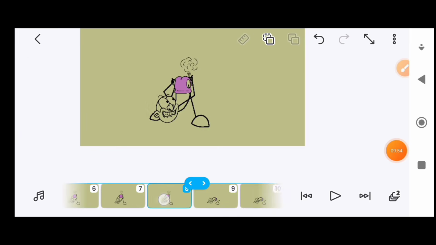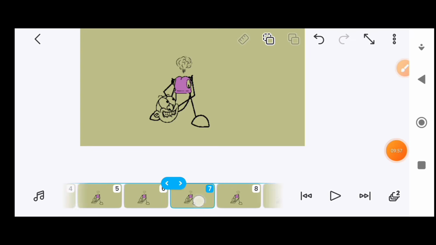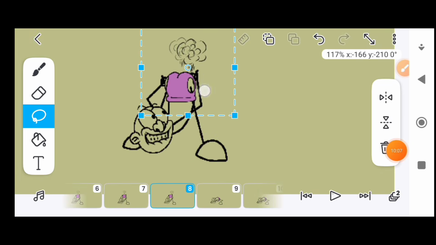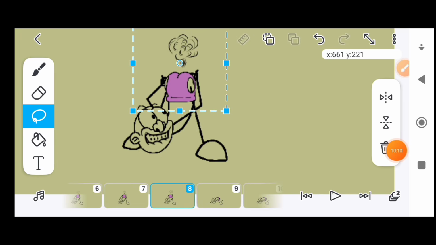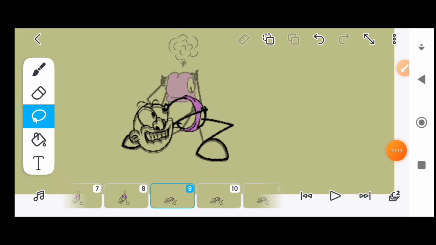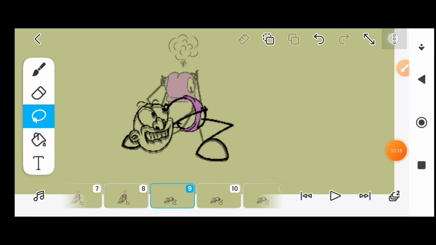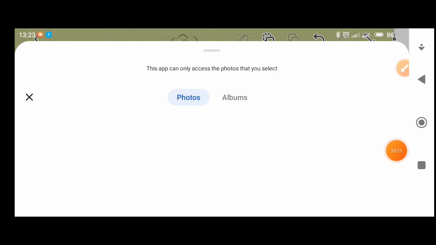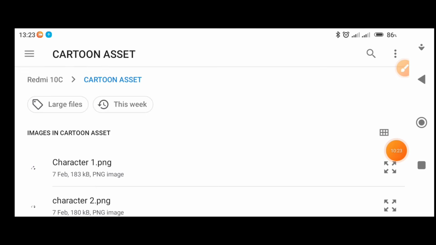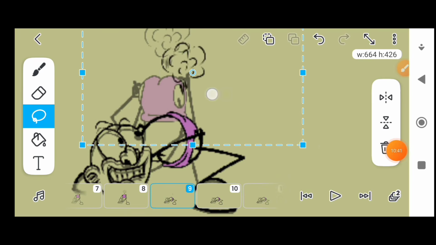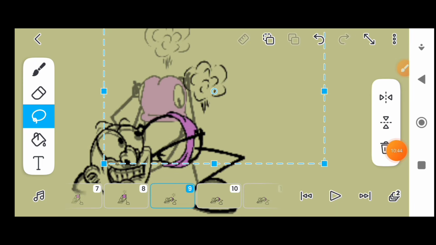You see the way the character moves, from the way the bomb bomb is up, and then when the bomb bomb is on the ground, showing that this character is really messing things out. You understand? Alright, so then you add the new mess and position it to be close to the bomb bomb. See the way I position my own now to be very close to the bomb bomb, so that when somebody sees it, you know that this character is really having a running stomach.